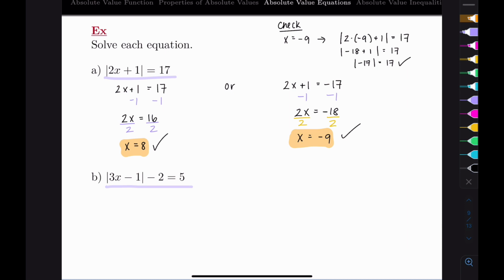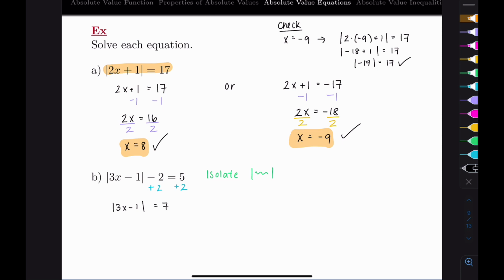So I have the absolute value minus something equals 5. Remember when we've been solving equations, a lot of times we've had to isolate that variable. It's really the same kind of thing here. Before I can just drop the absolute values, I need to get the absolute value by itself. So you always want to isolate your absolute value expression with whatever it has in the middle. So in this case, the way we can do that is we can go ahead and add 2 to both sides. So this leaves us with the absolute value of 3x minus 1 equals 7.